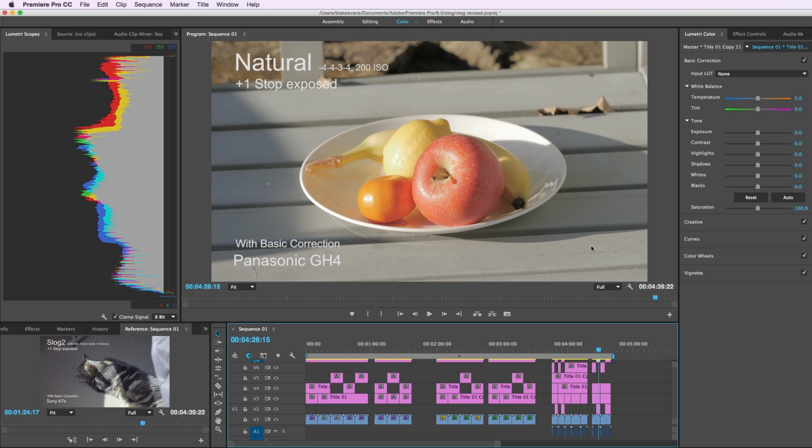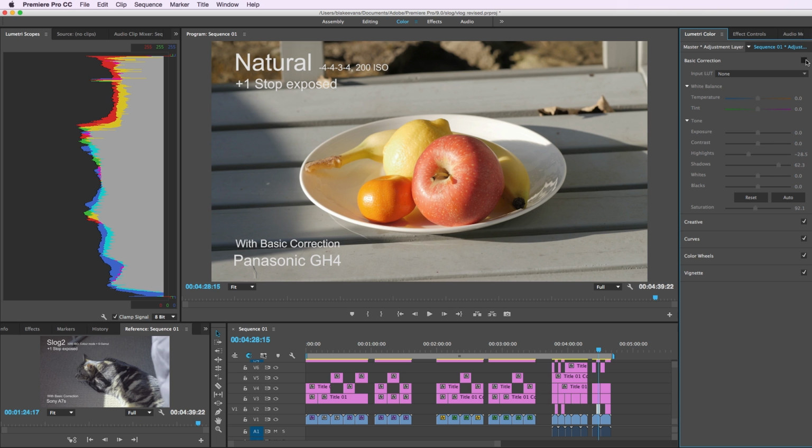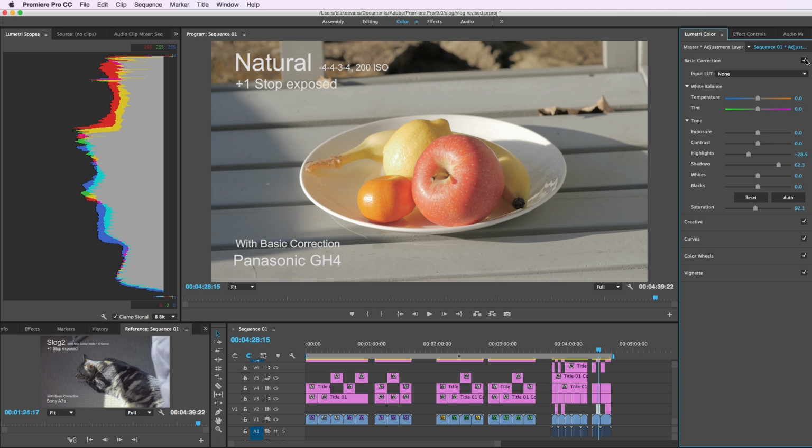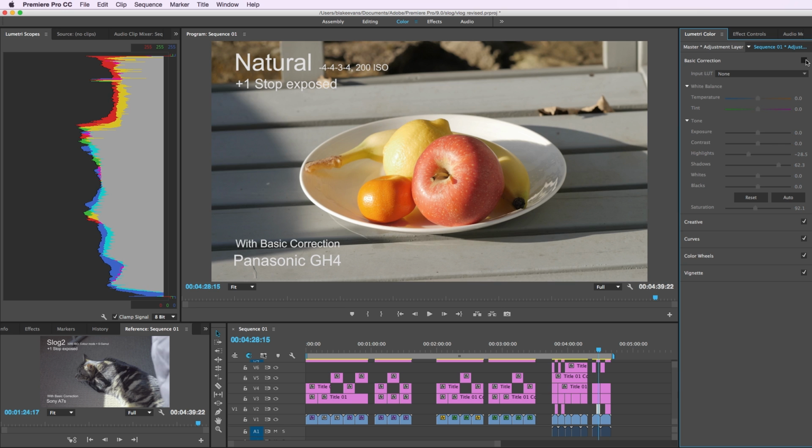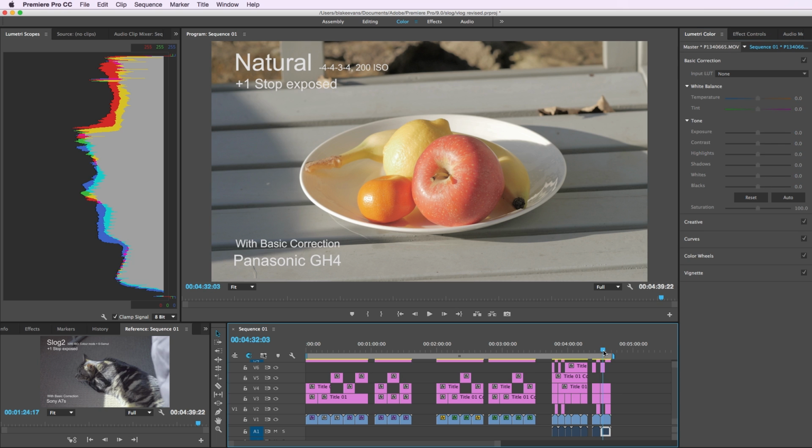That's after my grade there, so I'm not doing a whole lot to that just because I don't think it needs it. I'm just bringing the highlights down a bit and I'm bringing the shadows up a bit. If we turn that on and off, so that's out of camera. That's my little tweak. So I'm just making it slightly flatter. Again, it's quite subjective, but I'm just making it a bit flatter so there's a little bit more information in the shadows, and you know, a couple of little tweaks.